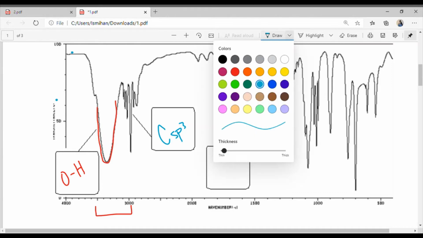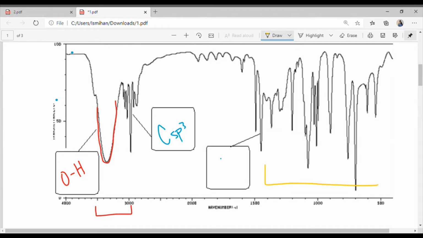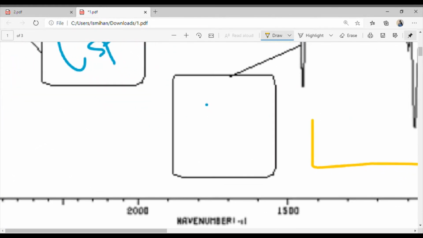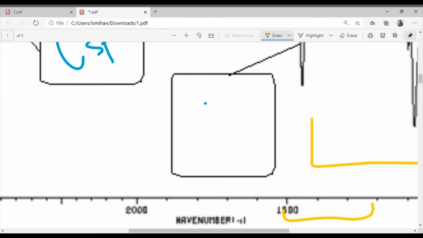Just because in this area in organic chemistry 1, you don't really focus on the fingerprint region, because this is a lot of different bonds and functional groups that kind of overlap, so it's pretty difficult to analyze, and they're not that important when looking at the overall structure of pretty simple molecules. But one that does really stand out is pretty much this first one, which I know will be an arene, just because arenes are really the only ones that occur on this 1400 to 1500 area right here. So I know that this will be my arene.